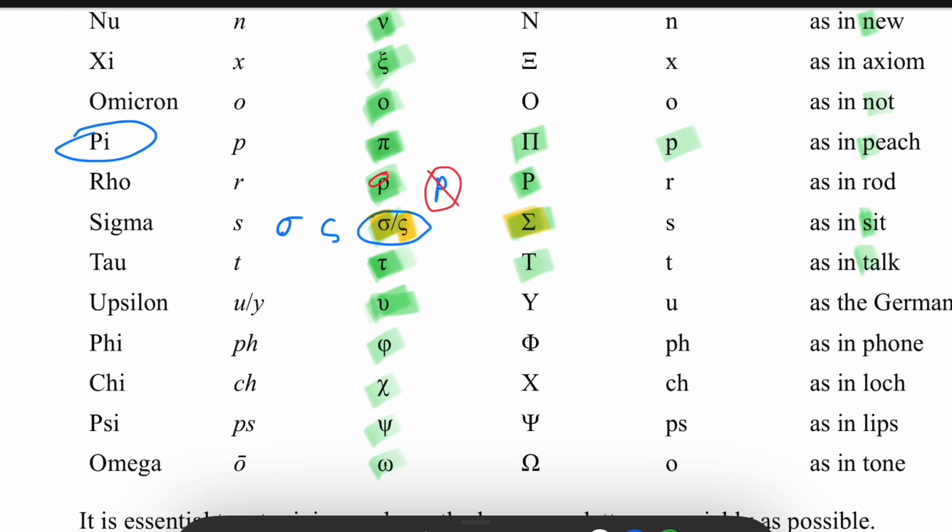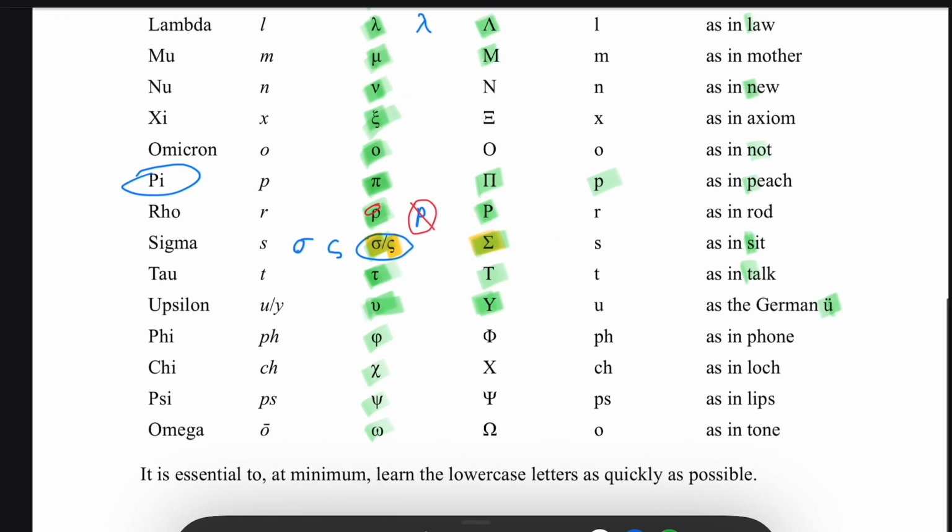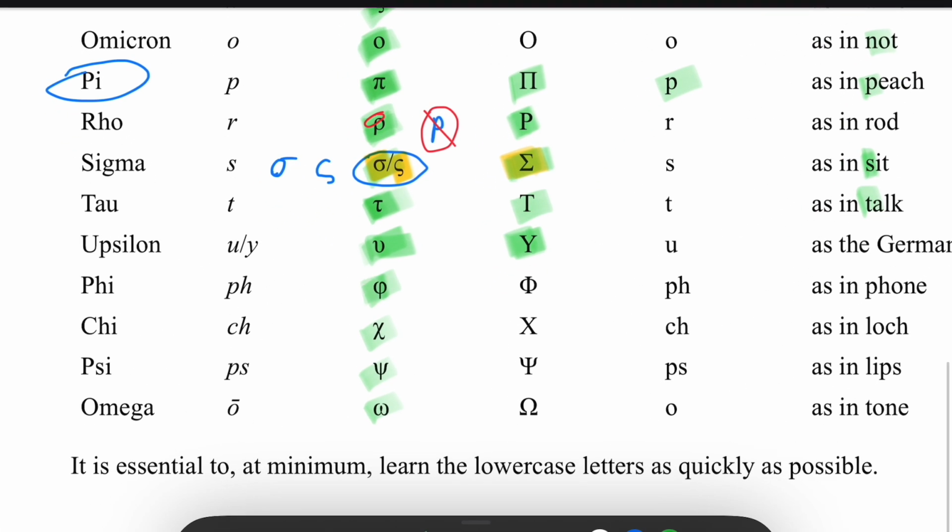Upsilon, capital, is going to look like our capital Y. It's going to be similar to a German umlaut, so it's going to have a U sound to it. Upsilon. Phi is going to be kind of our PH, f, as in phone. You'll notice that there's not another equivalent to the letter F, so this is kind of where we get that sound from. It'd be phi. Ki is going to be the k sound as in lach, with a little bit less guttural to it. So ki.